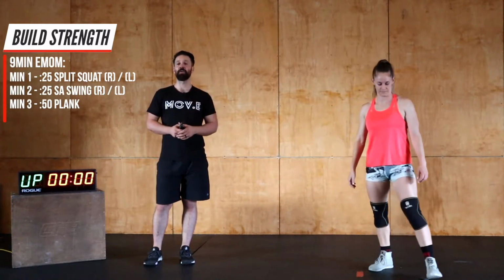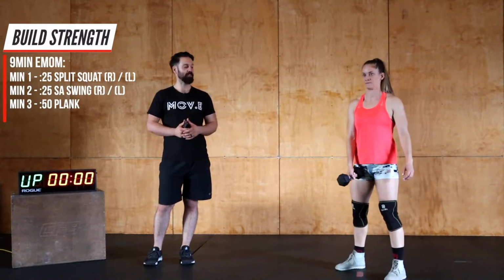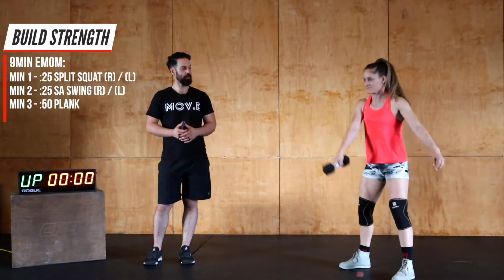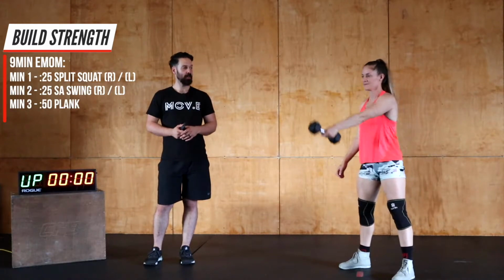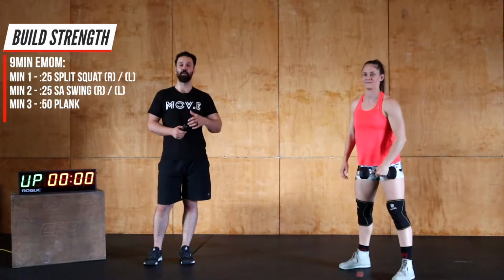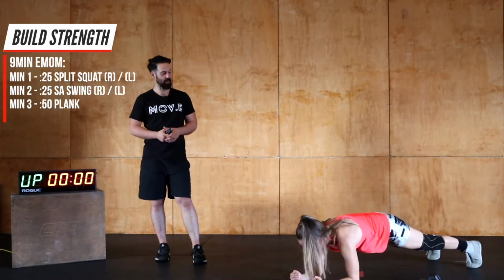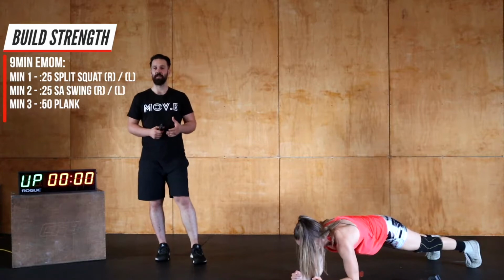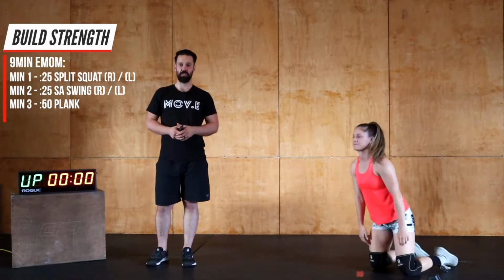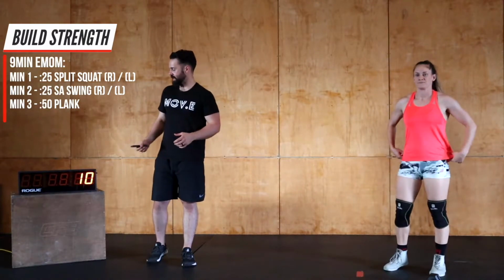The second minute, we're going to go a single arm dumbbell swing. So with this one, again, 25 seconds on one side, and then 25 seconds on the other, and then the 10-second rest. And then the final one is a 50-second plank hold. So that's coming down, hands and feet there, or forearms and feet, I should say. A nice straight body position, holding that, and again, having that last 10 seconds off each time. So 9 minutes in total. Em, you good to go? Yep. All right, starting in 10.